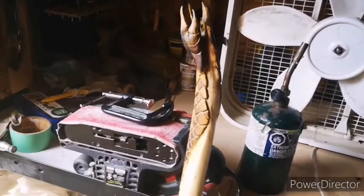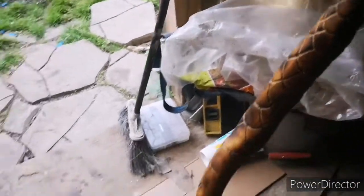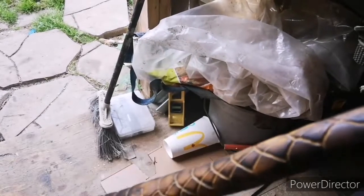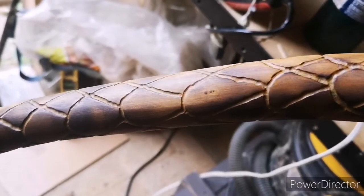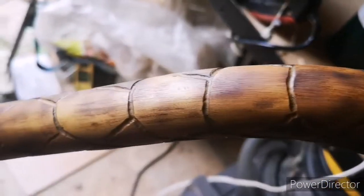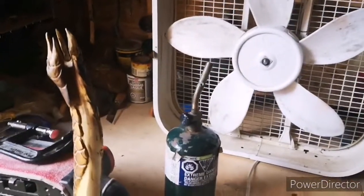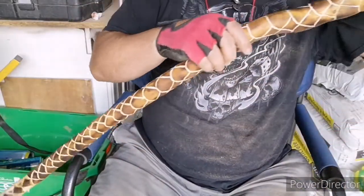That is what I call the burn technique. And now I'm going to sand it. When I sand it, it should bring out the green. See right here? That's where I did it a little bit light. Bringing out the green — that's what I want. So I'm just going to sand it down a little bit after it goes down, and then open there.